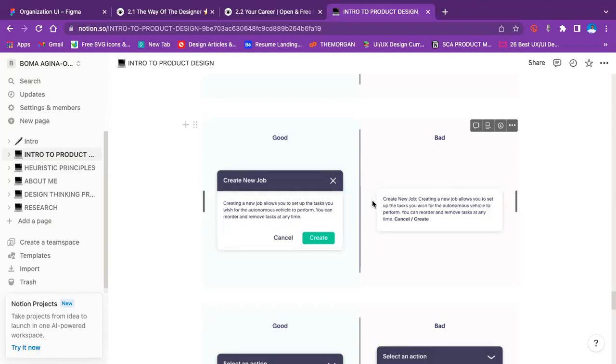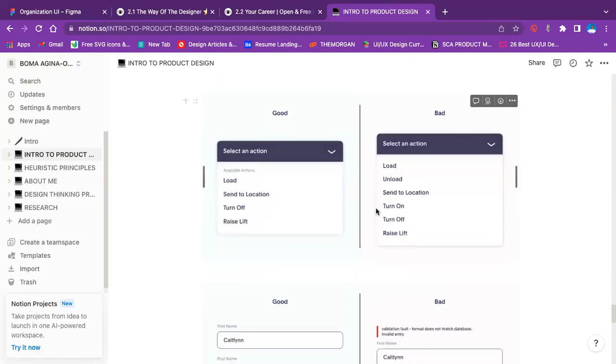Now, the create and cancel, there's something about buttons. They will teach us that for people to know buttons, you have the active buttons and the other type of buttons. So we need to make users understand which is the most important button. We know here that the most important button is create because I want you to create a new job. The cancel is like the other aspect of it. So yeah, thank you. We're all very correct.